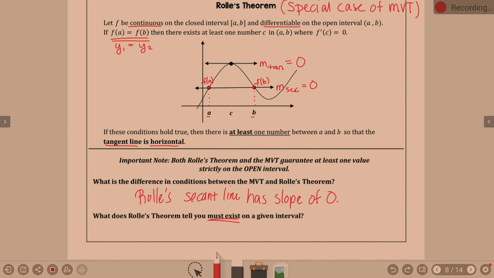So because a secant line of 0 means the tangent line is 0, because that slope is 0, there's going to have to be some type of extrema. Do we remember that word? Extrema being a min or a max, right? So an extrema, a min or a max, must exist. Extrema, I'll even put it here, min slash max must exist. And that is because slope is 0. That's tying together stuff you already know, right?